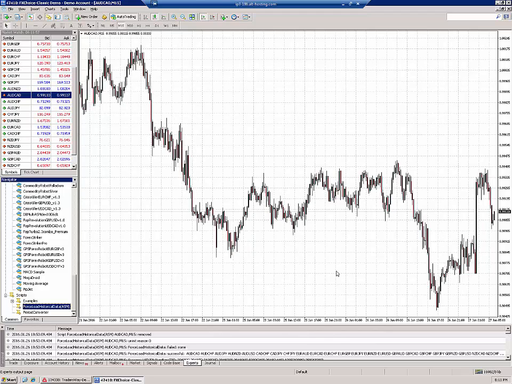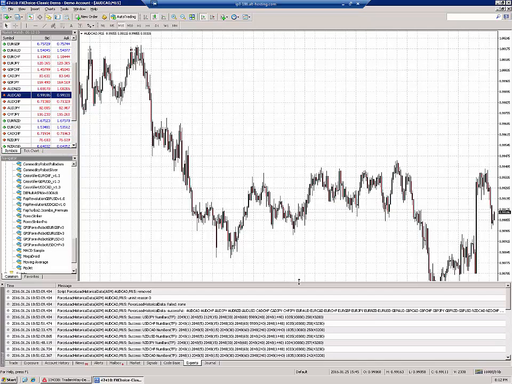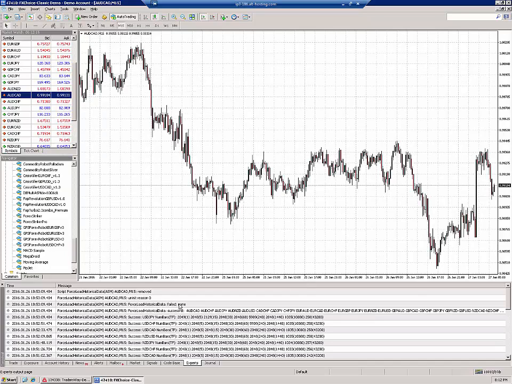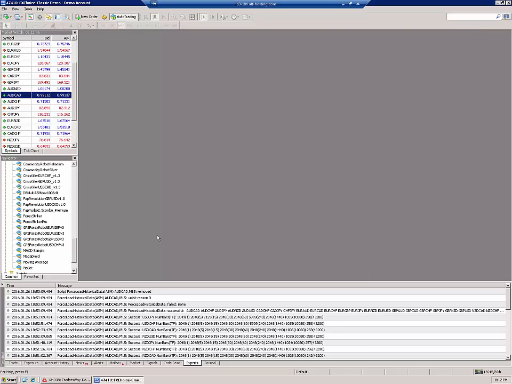Hey, we're back to check on the progress of the force load historical data script. And as you can see, the script has successfully run with no errors whatsoever. Now, sometimes you might get errors having to do with certain pairs not loading correctly, or certain time frames being unable to load. In such a case, close the current currency pair, which is currently loaded in your window, and choose another currency pair.